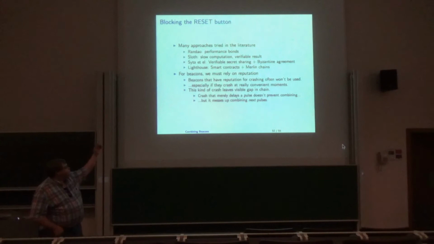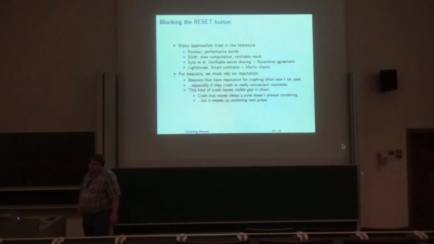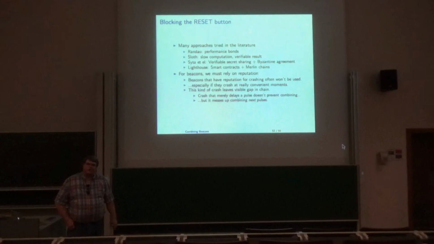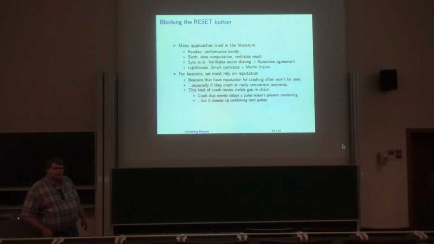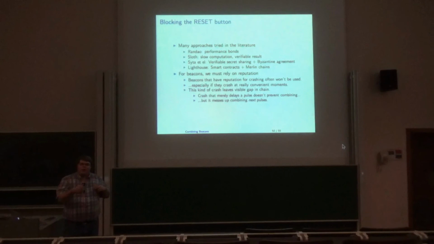There are actually a bunch of other ways to try to solve this problem, right? One of them, if you've seen Randao, it's an Ethereum thing where, because you're dealing with smart contracts, you're dealing with money. So everybody who's contributing to the random number contributes the pre-commitment, the commitment to the random number, and also a performance bond. And if you don't reveal a random number, then you lose your performance bond, right? So this is a nice game theory solution to this problem. It's not crypto exactly, it's game theory, but you have an incentive: as long as controlling the random number is worth less to you than the performance bond, you'll never abort.